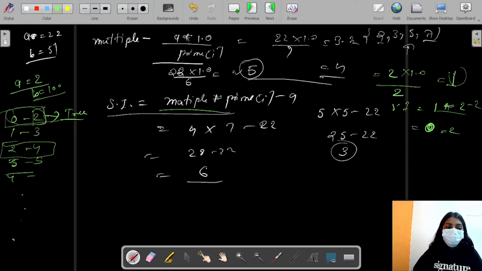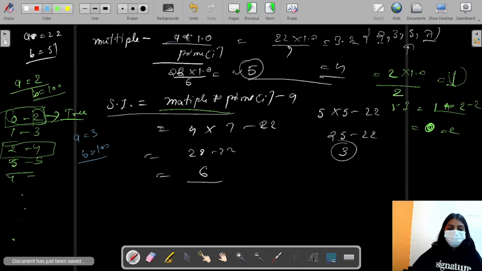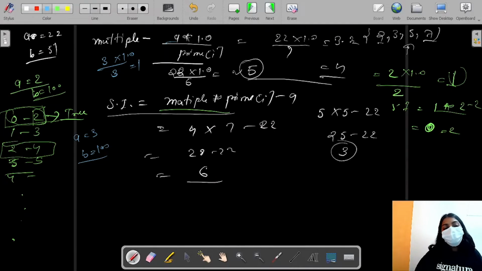You can also see the case where A is equal to 3 and B is equal to 100. A similar case lies here. Let's see how. If I put 3 here, multiplied by 1.0 upon prime of i, which is 3 here, it is again going to give me a multiple of 1.